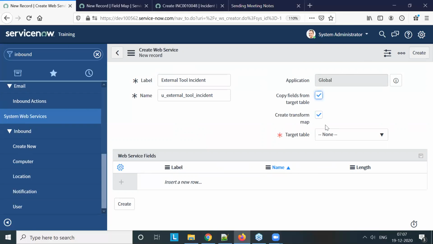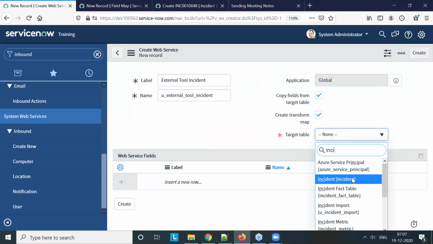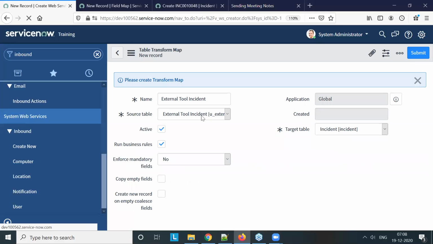And copy fields from target. This time I already created a field in the target, so we need to create a field again. So go to incident, create. It will copy all the fields from target to this import set.